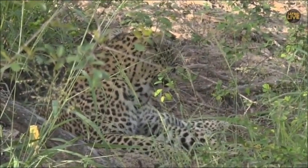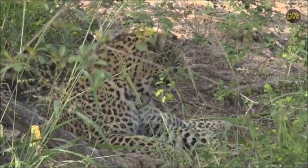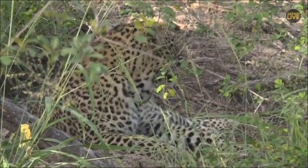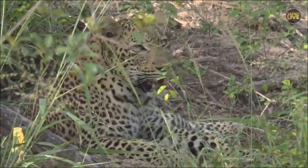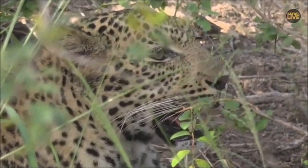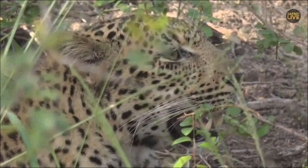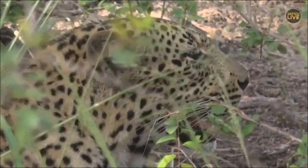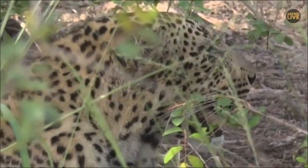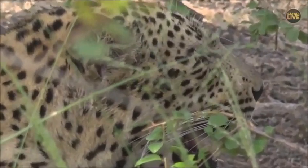It's not easy to find or see leopards in this area, and we just got very lucky that one guinea fowl out of that whole group was making a noise, because there was more guinea fowl, there was impalas, and it took one guinea fowl to just make that alarm call to give away her presence. If it wasn't for that, we would never ever have been able to see her. So super cool that we did. And I looked briefly where we first spotted her. I didn't see a carcass, but I think there must be one somewhere.